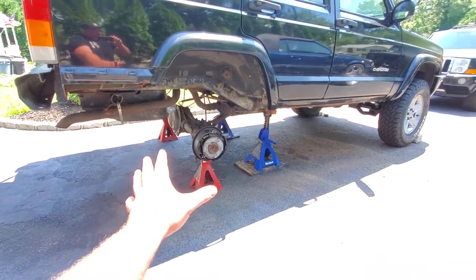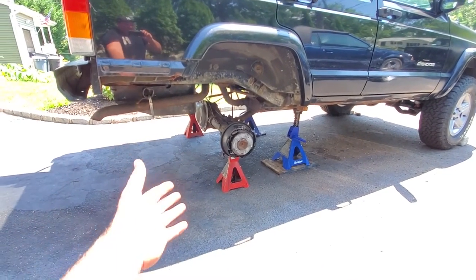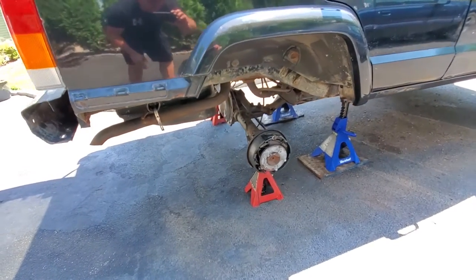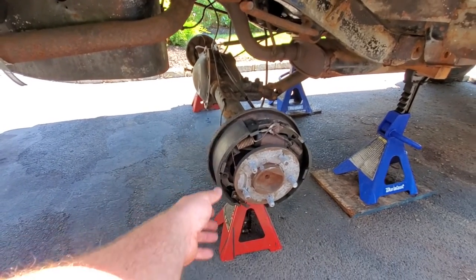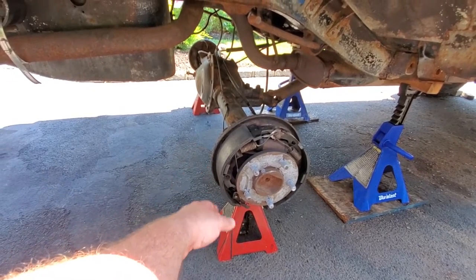So what we did so far today was we got the body jacked up nice and high. We went ahead and took off the wheels. Well, I removed the leaf springs. You don't have to do that, but I did because I'm lifting it. But what you want to do is have good access to this drum brake backing plate area because we will be removing the axles. And to do that, we're going to take off the diff cover.